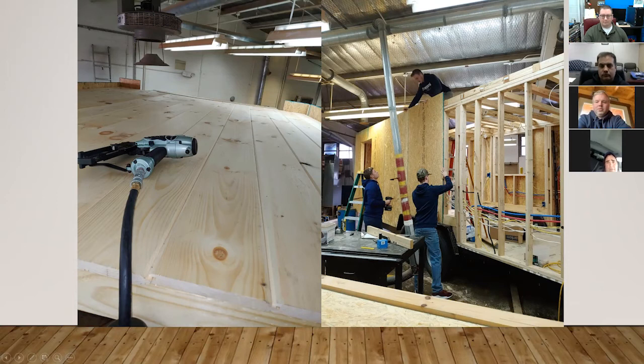And we don't really have a plumbing program at all, so I think my guys usually do it, but Mr. Booth's kids get in on it too. And one of the great things about working at a school like this is I really wasn't that familiar with PEX getting started.